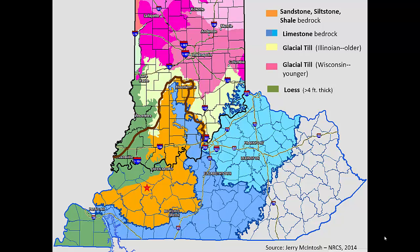High phosphatic limestone, that's why the whiskey industries and the horse industries are centered around Lexington. High phosphatic limestone is good, apparently, for brewing whiskey, and is good for the strength of the race horses. So all this is what's underneath the soil that we're farming, and as I mentioned, the different soil forming factors, that's one of the things that make our soils what they are today.